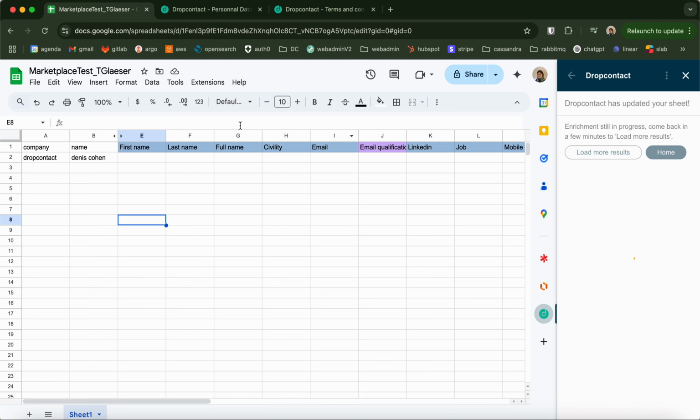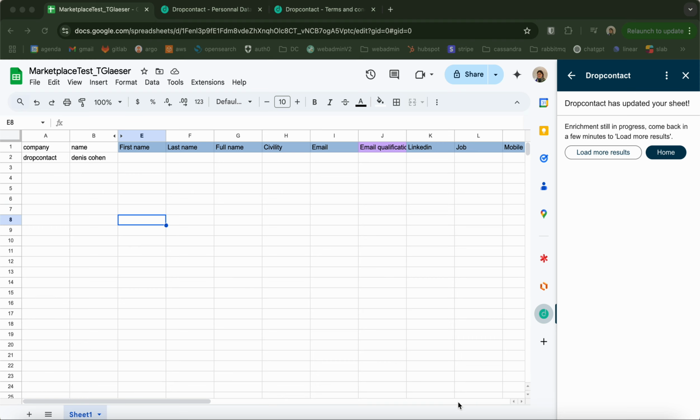Once the data is available, it will write to this sheet and fill it out. I'm just going to check if we have gotten the webhook yet. I don't see any yet.